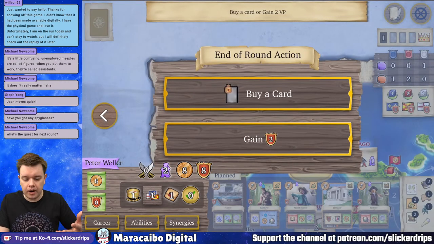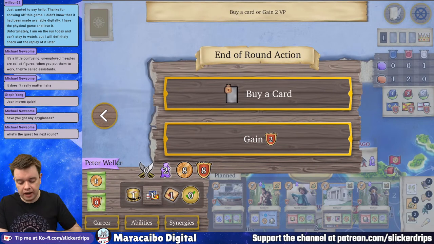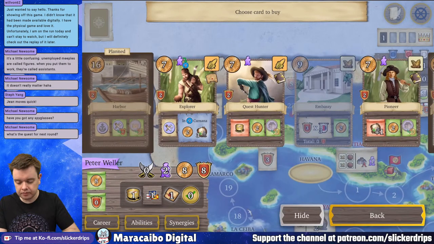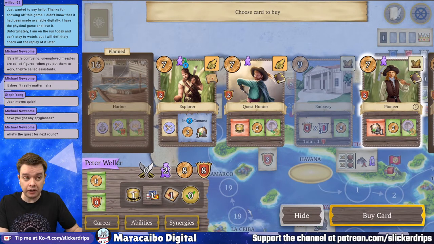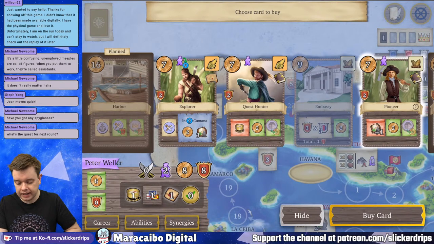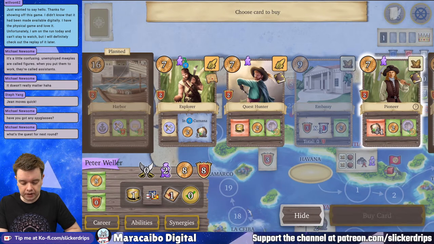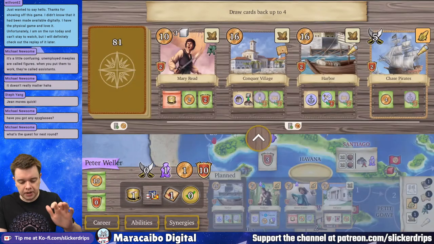Now, at the end of round, I can buy a card or I can gain 2 points. I think I would like to buy a card. Get that Pioneer out. Because also, the Pioneer will give me 2 money back if I build it now, just before income happens. I could have the Quest Hunter as well, but hopefully we'll get that out later. And hopefully I'll draw another card that's got a book on it. Yeah, let's go for that. So that's out. That's built.